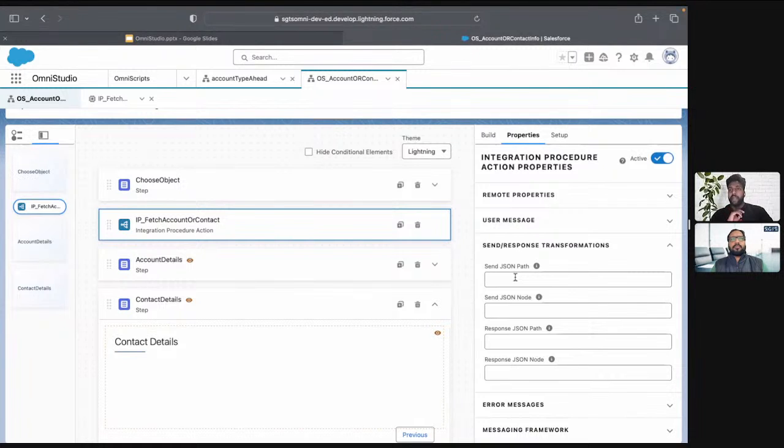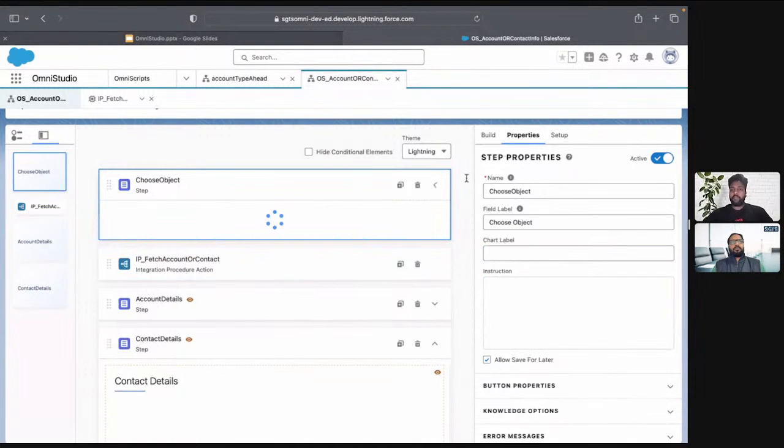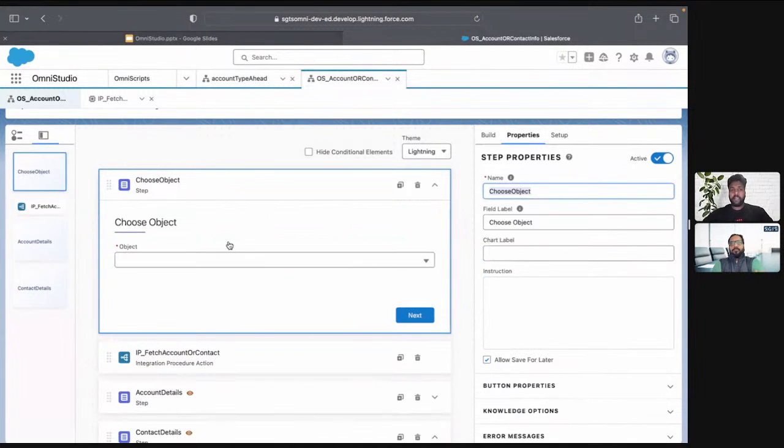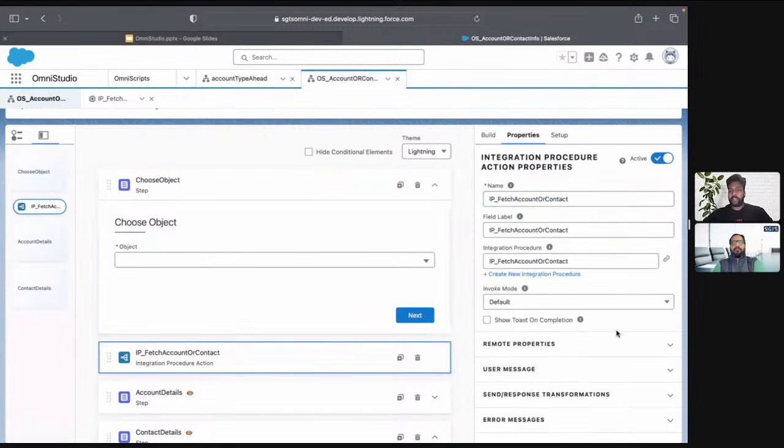If you have followed us in the IP section, you should remember what send JSON path, send JSON node, and all these things are. So here I'm going to say send the value from choose object, and then the value of the object.